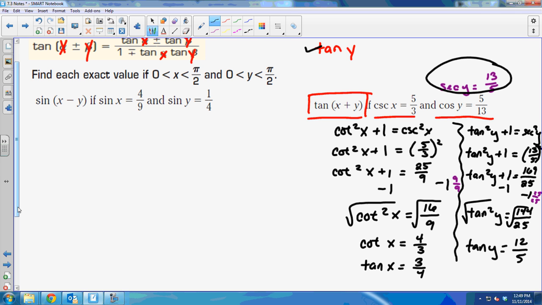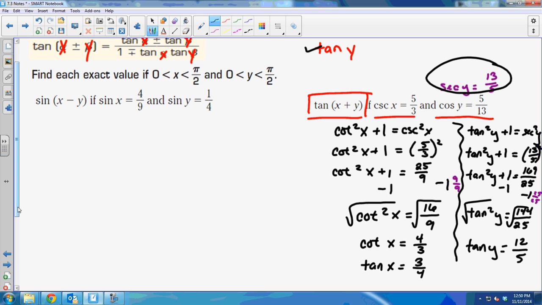Something equals that, like itself times itself equals 144, that gives the square root. Like 12 times 12 is 144. 5 times 5 is 25. Is that how they are? Because see, I remember last year you had to, like, you get 4 thirds of 3 or something like that. These just happen to be perfect squares. On the last one we had square root of 15. So I found tangent x and tangent y because that's what I need in my identity. Is everyone good with that?